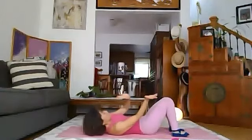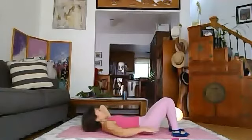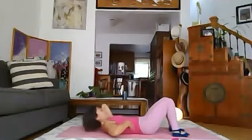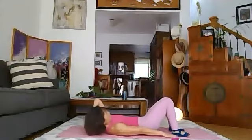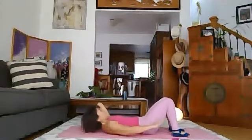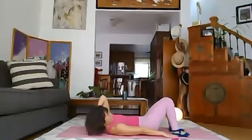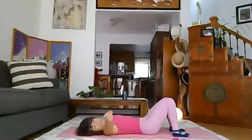So your back is parallel, moving to the side. So you're crunching your obliques, my right side. Every time you reach, squeeze that part. So you're gonna focus on that right side. Three, two, and one. Rest your head. Good news, you have another side.